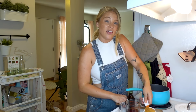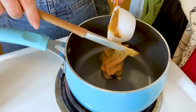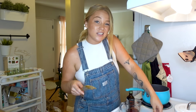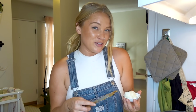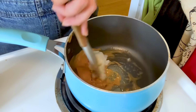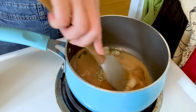All right, so I'm gonna leave our oats alone for now and move over to the stove where I have a 1/3 cup of smooth peanut butter. Again, you can use whatever kind of peanut butter you want, crunchy, smooth. Using the peanut butter here will just give us a ton of flavor in the final result. And I just really love peanut butter, so that's what I'm doing. To this, I'm gonna add 3 tablespoons of coconut oil. So I'm over medium heat and I'm just kind of melting this all down into a nice sauce.